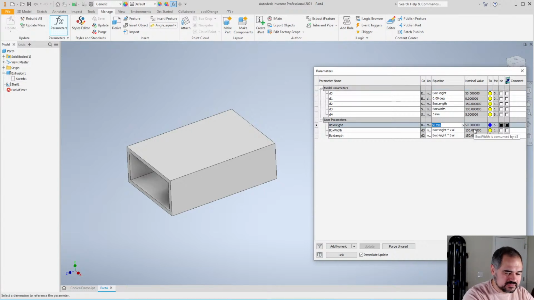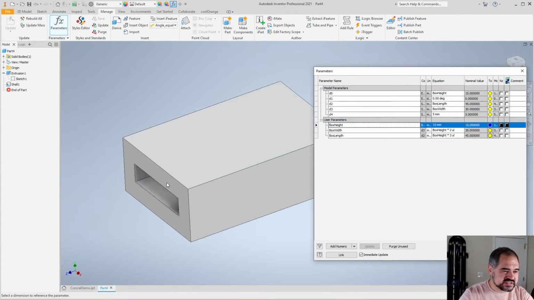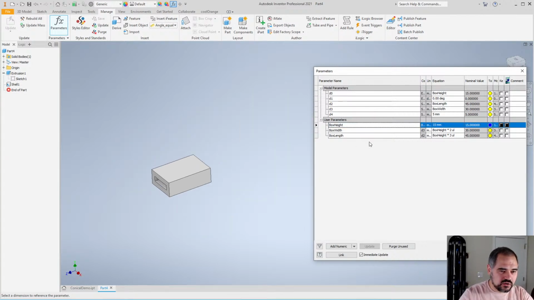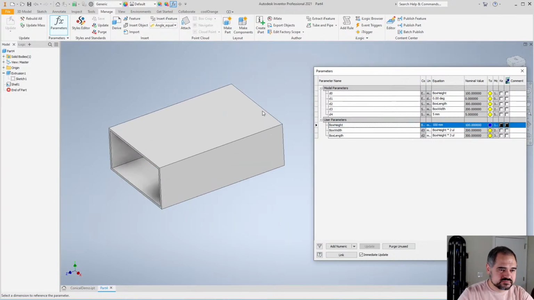But since I have my wall thickness set independently from the rest of my parameters, I can change the box size while keeping the wall consistent. So this just gives you a lot of power over making some things flexible and some things fixed.